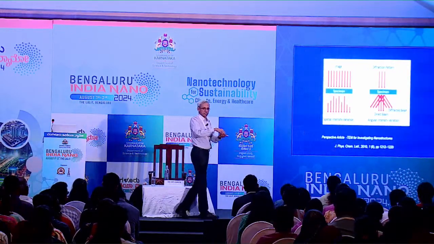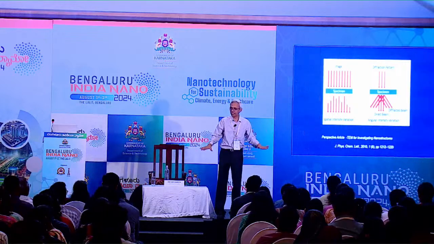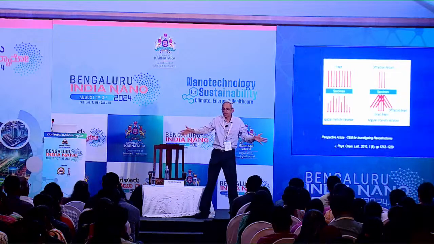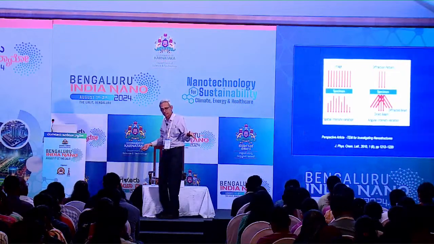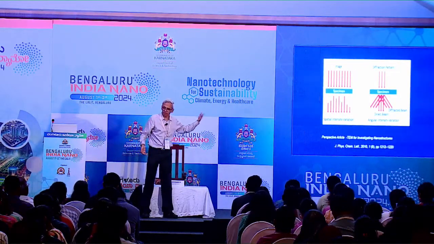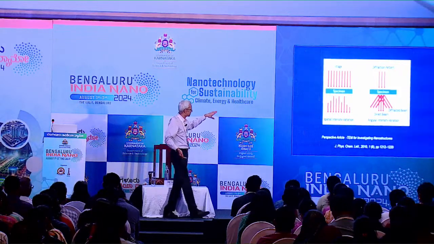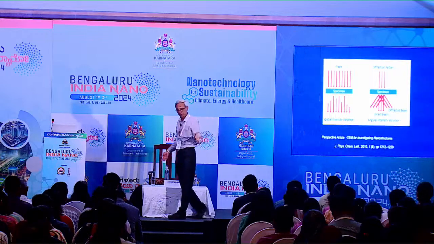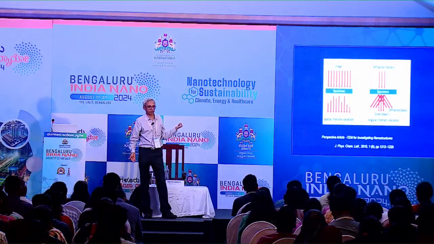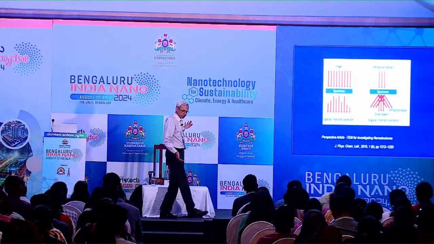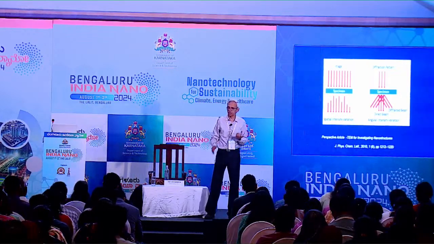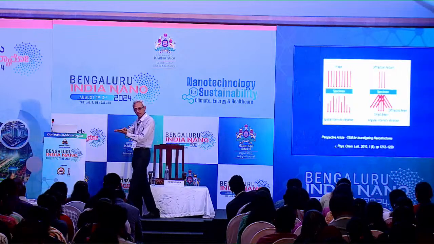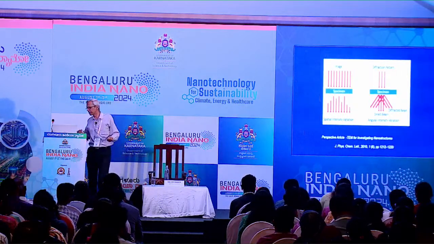So a parallel beam falling on the specimen gives uniform intensity if there is no specimen. Once you put a crystalline specimen, two things happen: the angular intensity variation, which is called a diffraction pattern (there are other ways of scattering also, but the primary means is the diffraction pattern), and the spatial intensity variation, which is called an image. This is the basis of what we call amplitude contrast images, because we are seeing differences in amplitude of the beam as it passes through the specimen. Okay, this is one thing.